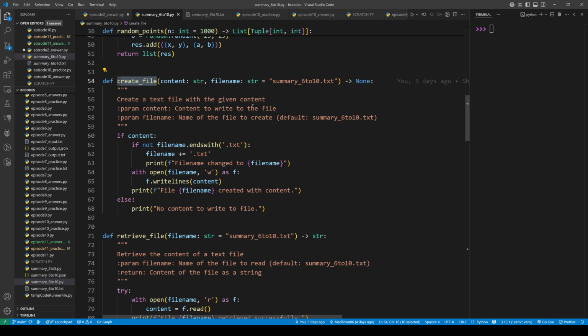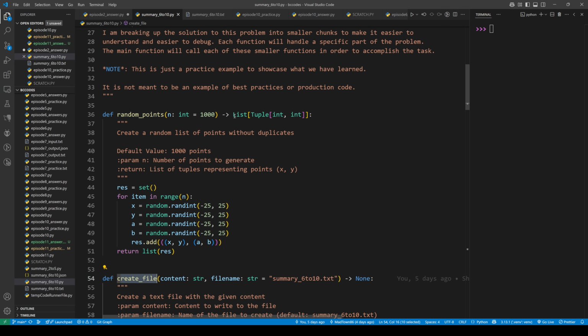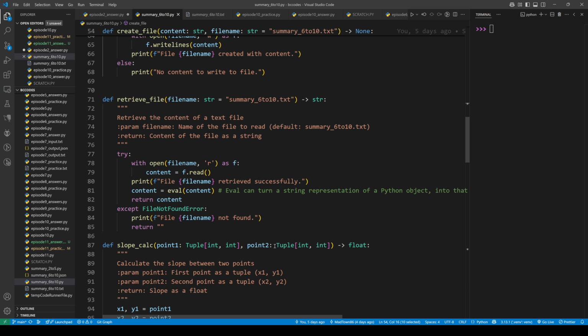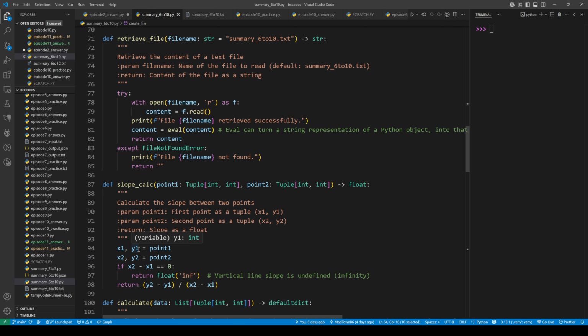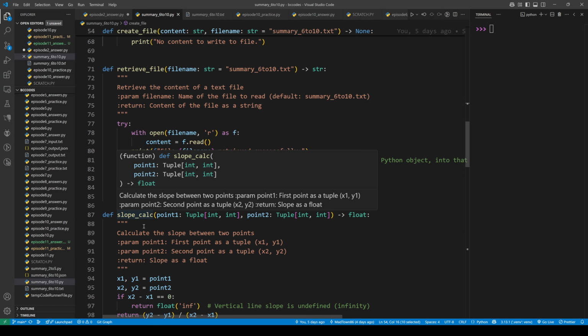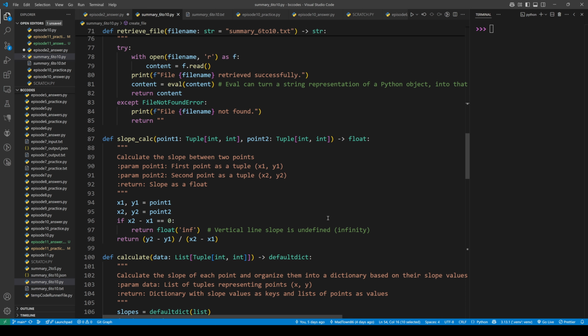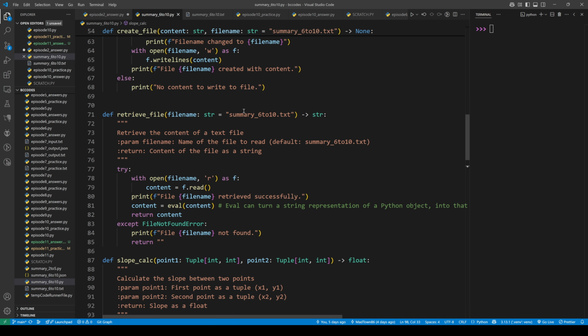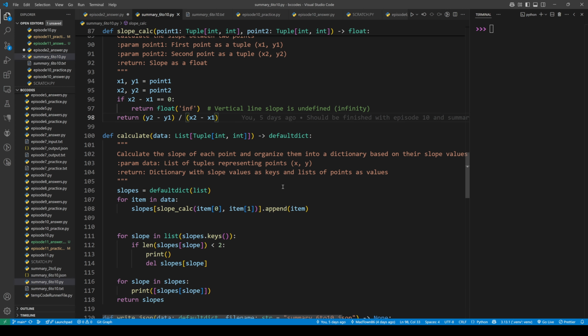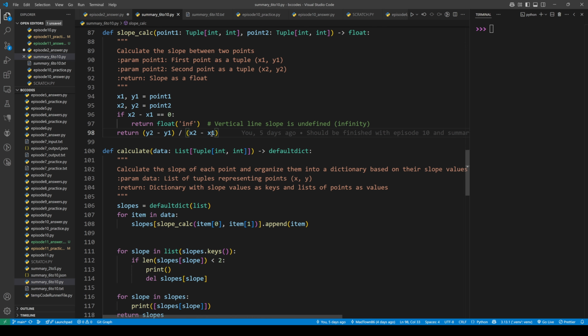And so basically, this sample problem here was just, I wanted to create a file of points, and then I wanted to check to see how many of them are parallel to each other. So the lines created by 2 points, how many of them out of this random 1,000 created points is going to be parallel. And so I retrieve the data from the file here. I run it through the slope calculator. So it'll calculate all of the slopes.